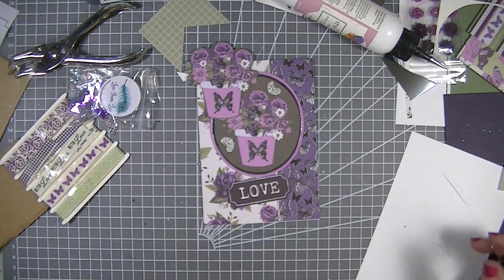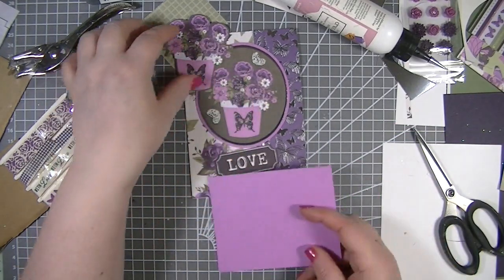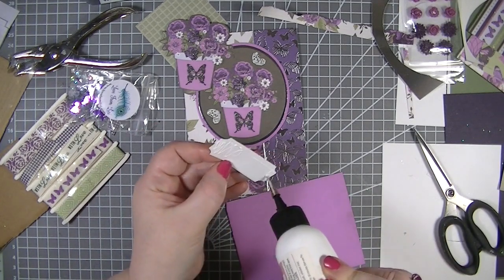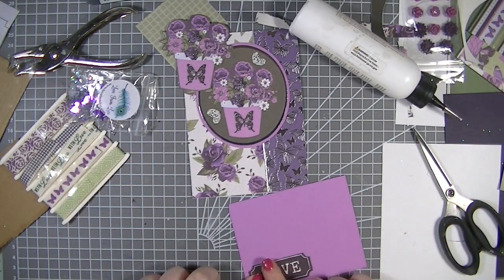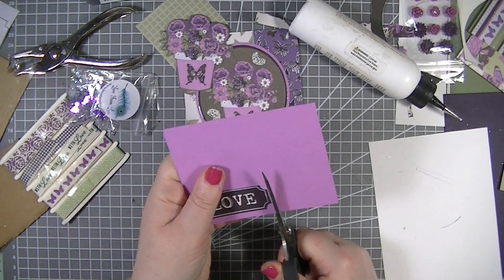I think just the pink. So let's grab the pink cardstock. And again, I'm just going to put plenty of glue on so that I know it's all adhered down. So just like so, and then we're going to mat and layer it.